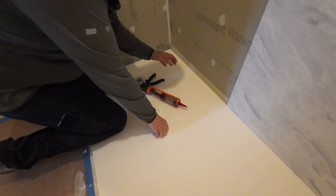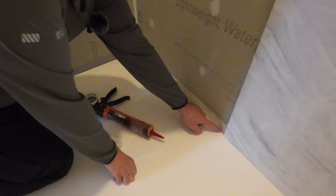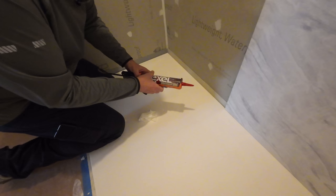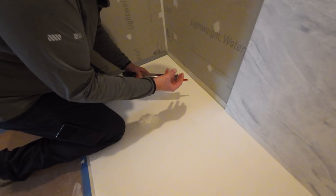Okay, so an important step in this entire installation of this Castico product, now that we have our flange installed to our base, we've gone ahead and sealed this. Now I need to seal it against the wall. So I'm using Lexel for that. We prefer Lexel over silicone because it's elastomeric. So if the materials move, the sealant will move with it and we won't have to worry about voids.